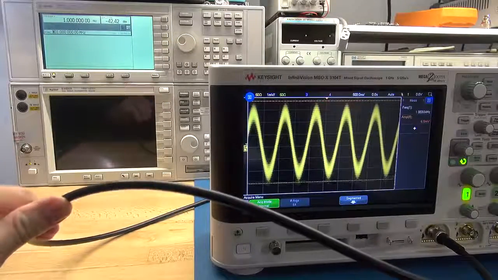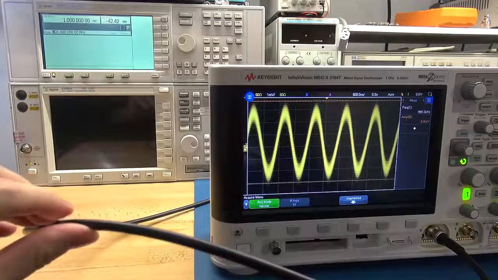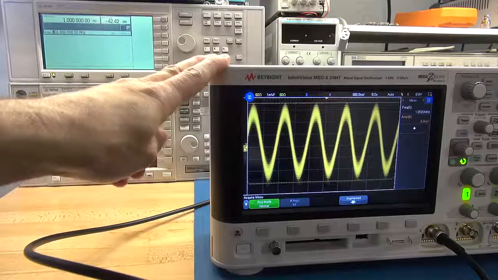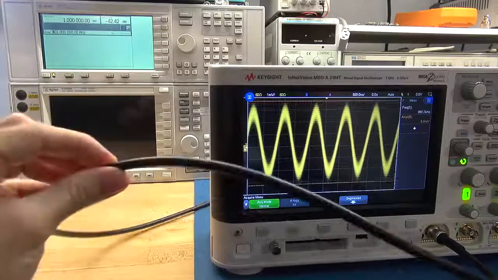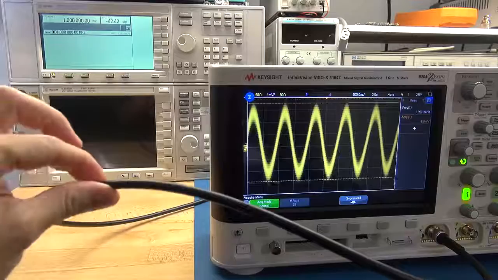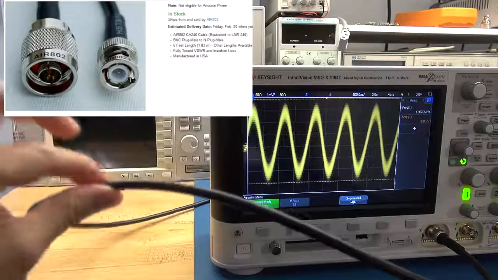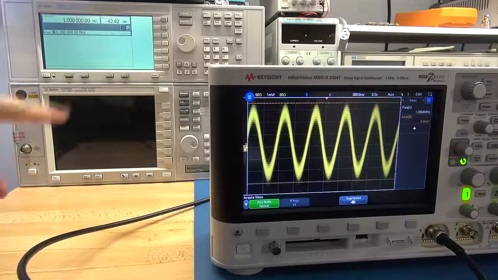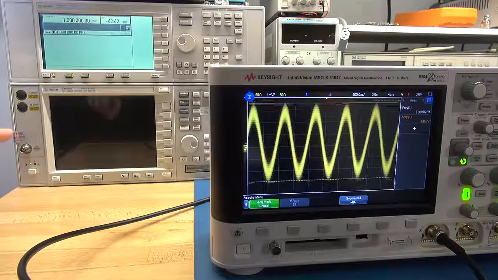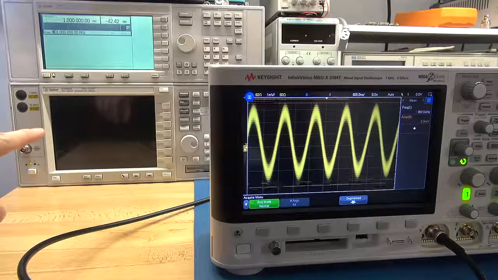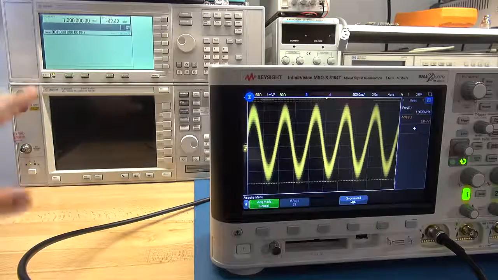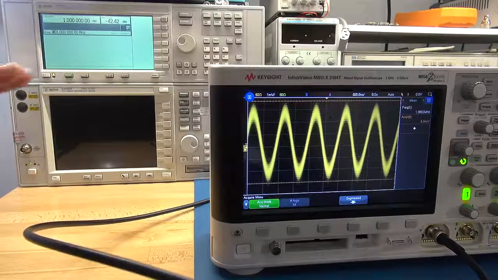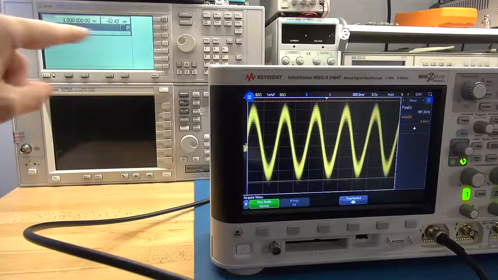Next, we're going to check the input bandwidth of both these scopes. Now remember, I noted that a big part of the cost for these devices is in that input bandwidth, $9,900. So I have specifically purchased a high quality low loss cable. This cable at about 1 gigahertz loses about 0.6 dB, and I'll just show you the specs from the place that I purchased it. I've double checked that on my Agilent signal generator and then on the Agilent vector spectrum analyzer. I've also used the spectrum analyzer on the Tektronix scope and verified for one that the loss is correct. Also that the signal that's coming out of my signal generator is flat, that it's not incurring any losses as it moves up towards 1 gigahertz.